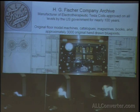And most of the time, they all had spark gaps. They were all Tesla coils. The secret to that is that they never went with extraordinary claims for any of their machines. They tried to publish the truth about them. They made violet rays, and they made spark gap surgical diathermy machines, X-ray machines, all based on Tesla technologies. They even had AC generators that were used for muscle stimulation.